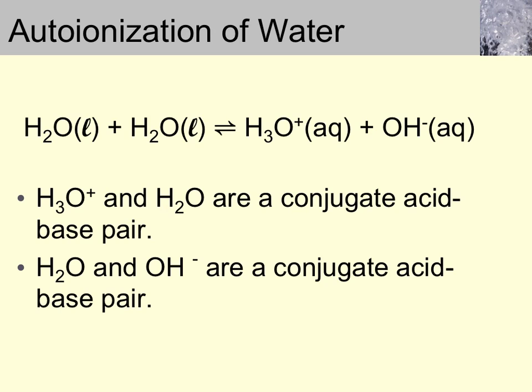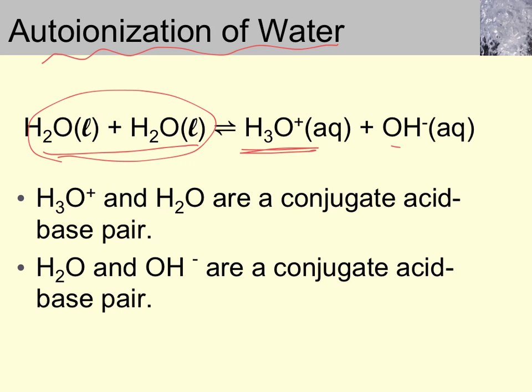I want to take a minute and talk about something called the autoionization of water. That is kind of a lead-in to talking about pH. Water all by itself undergoes what we call autoionization. So two water molecules react to give you the hydronium ion and the hydroxide ion. Very, very, very small amounts. But even in neutral water, you end up with 1 times 10 to the minus 7th molarity of both of these ions. So always in water, you have some presence of each of these, and that's really important. That's where the idea of pH came around.